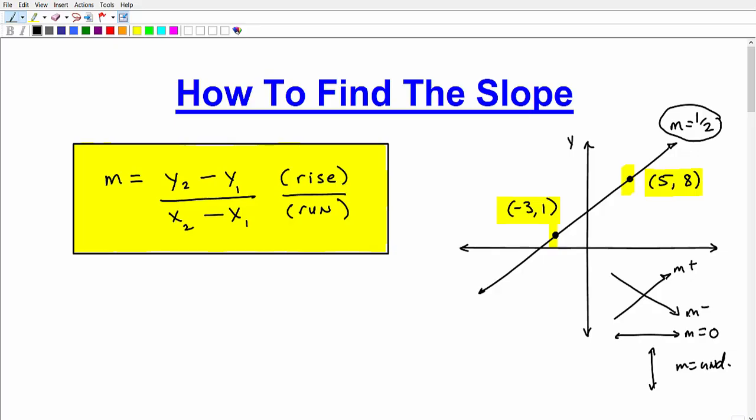How do we find the slope of the line? I'm actually going to calculate it, then I'll explain the formula because the formula sometimes is more complex to explain than actually just doing it. To find the slope of the line, what we're going to do is we're going to do some subtraction problems in a fraction, a numerator and a denominator. Let me just show you what I'm talking about here. Let me set up a nice little fraction here with some colors. So here's our numerator and here's our denominator.